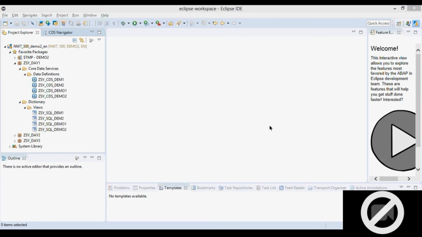Good question. Core data services, as I told you, has two parts. The first one is your views, which is known as core data services CDS views, and the second part is your CDS table functions. Both these parts come under core data services. Now coming to CDS views, we have two parts: HANA CDS views and ABAP CDS views. Okay? Right. Good, thank you.